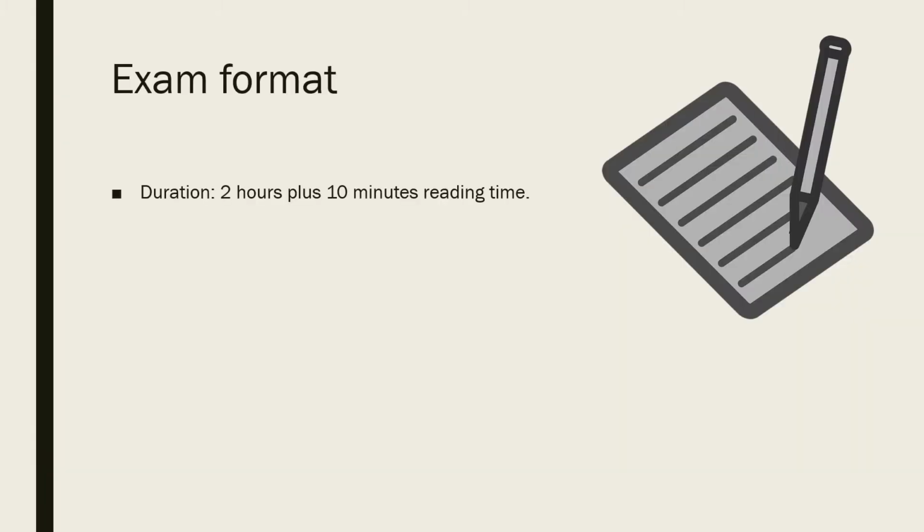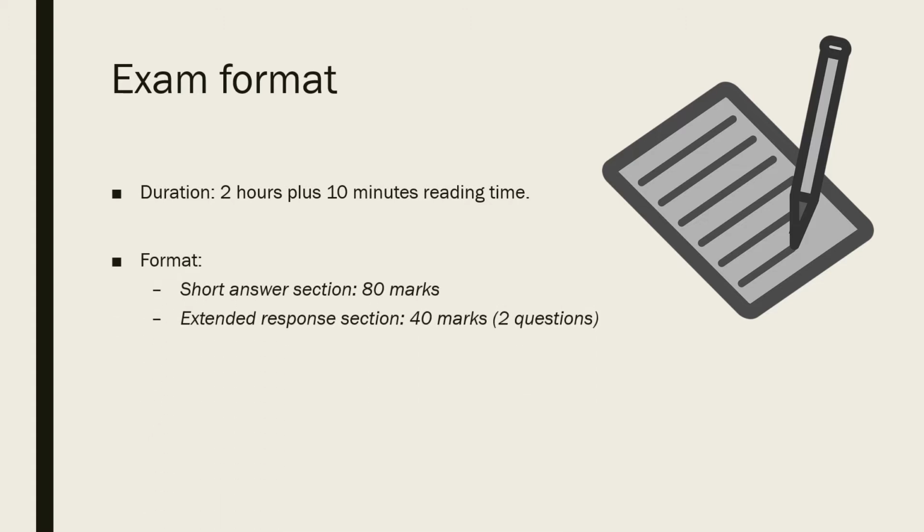The SACE Psychology exam is 2 hours in duration plus 10 minutes reading time. The exam is composed of two sections. The short answer section, which is worth 80 marks, and the extended response section, which is worth 40 marks and contains 2 questions. Each of these questions is worth 20 marks, where 4 are for communication and 16 for content.